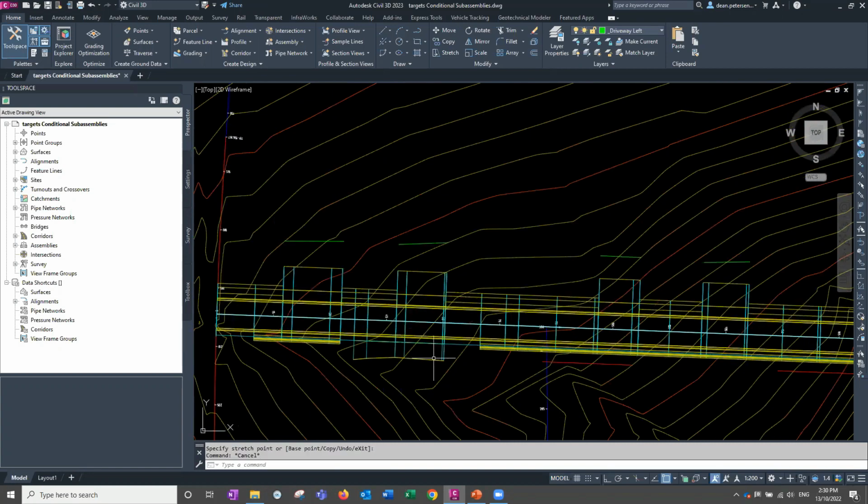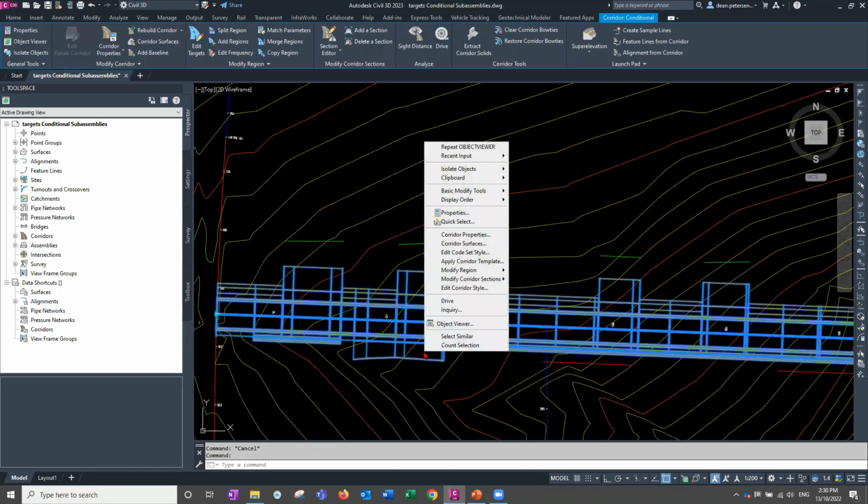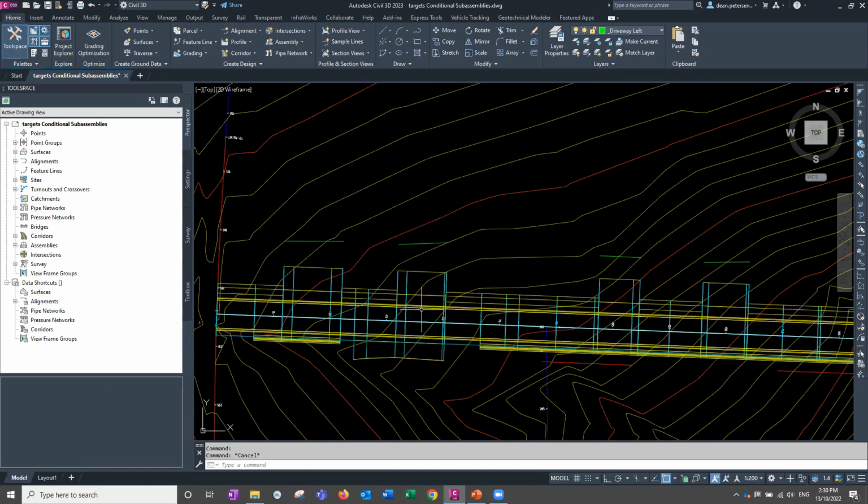One of the things that has been added in, so if I go, well, in fact, let's just do it here. I'm on this layer that these are drawn on. The targets have been told to look for polylines on that layer. If I draw a new one, I want a new driveway stub in that area.